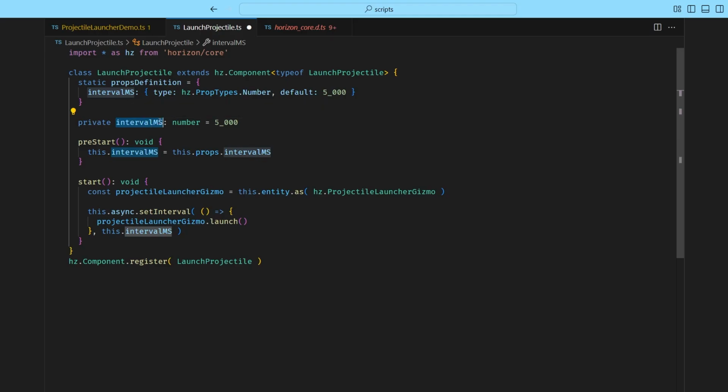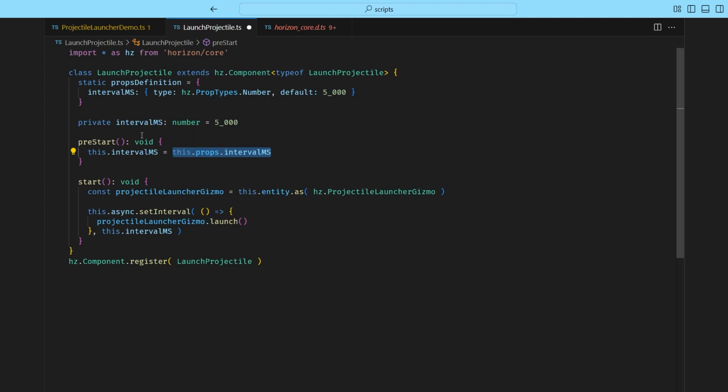I mean, you can change this to whatever you like. By default, it's set to 5,000 as well, but again, we can change that to whatever we like. And then we're going to make use of this variable inside of our interval method or interval function. The reason we cache it is for performance. Each time we are accessing props like this, there is a bridge call happening between the client and the server.